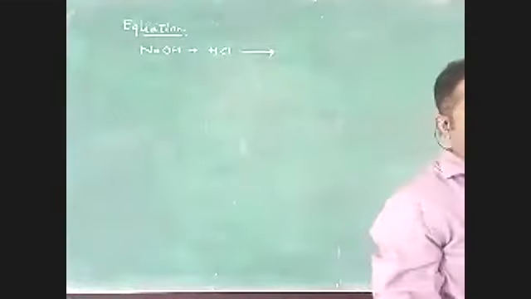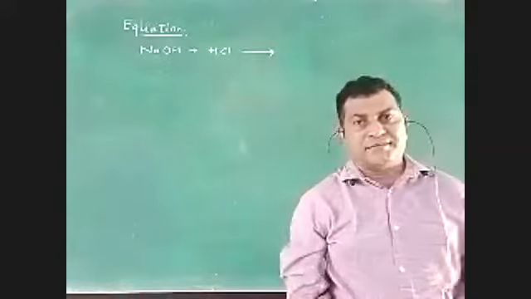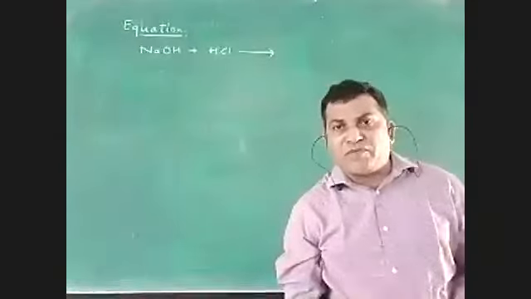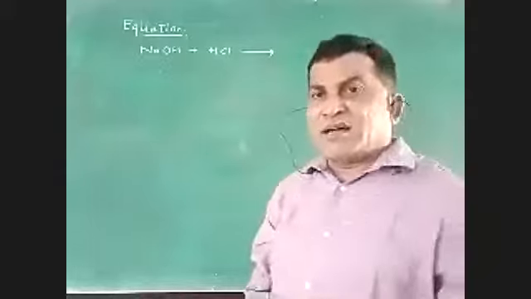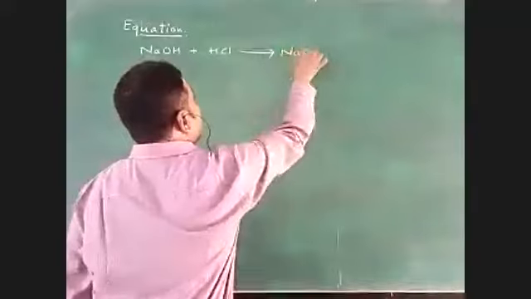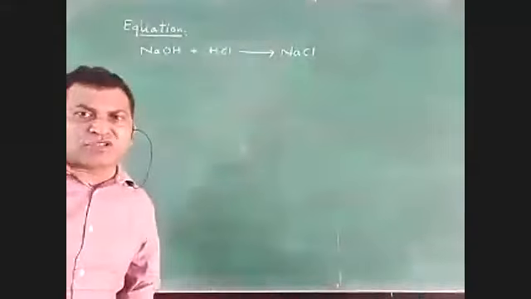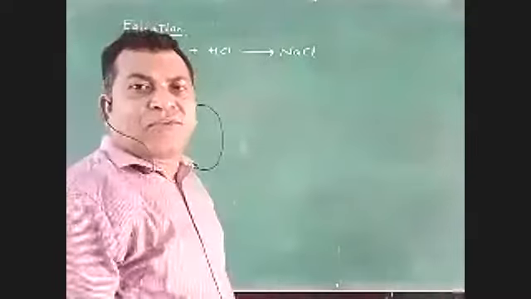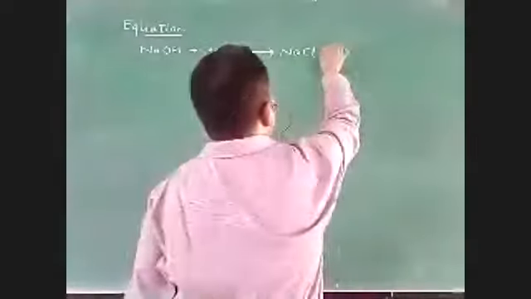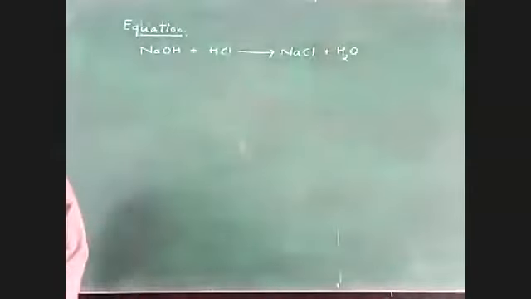Okay, when NaOH is reacting with HCl, what is going to happen here? NaCl is produced. Very good. Everyone is telling. Vandan, Hemal, all are telling that NaCl is going to be produced. Very good. So the main product is NaCl. Yes, H2O is also there, son. Yes, very good. So I was reading H2O and that answer was also there. So H2O is also produced here.